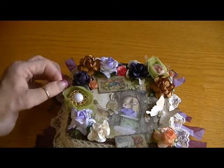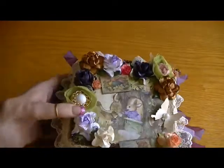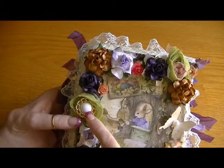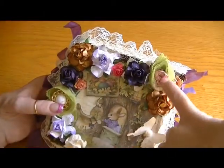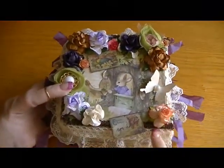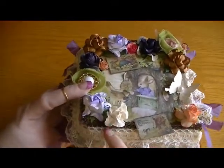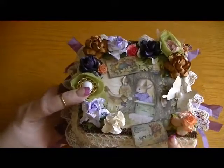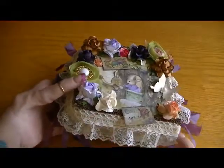these bloomer flowers I received from Donna. She's scrap challenged on YouTube. And this is an antique looking button. This little pink piece here I received from Lydia. I used some brown Chinese braid, I forget where I had gotten it, but I used it all along a couple of the sides.